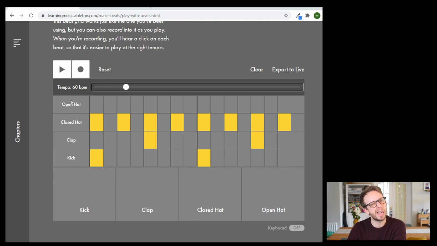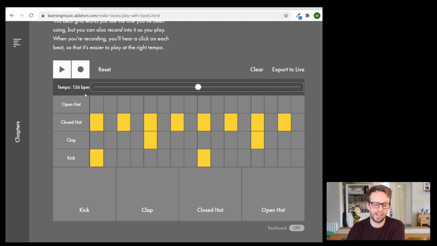A slow song might be around 60 beats per minute. A fast song might be more around 130, 140 beats per minute. Then really slow or really fast songs would be outside of that. But most music you hear on the radio is going to be somewhere around 80, 90, 100, 110, 120 beats per minute, BPM.